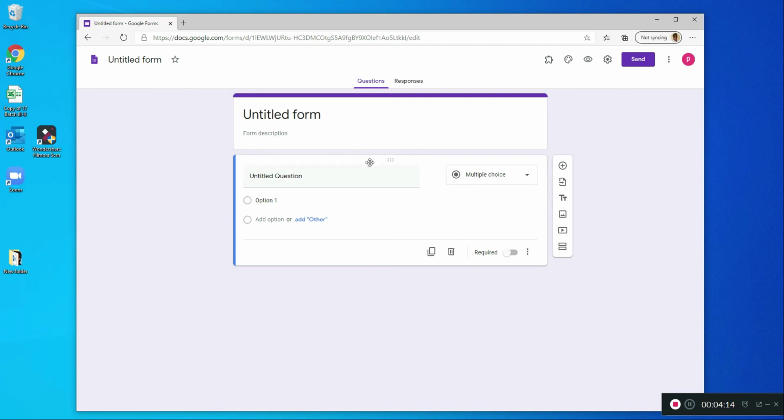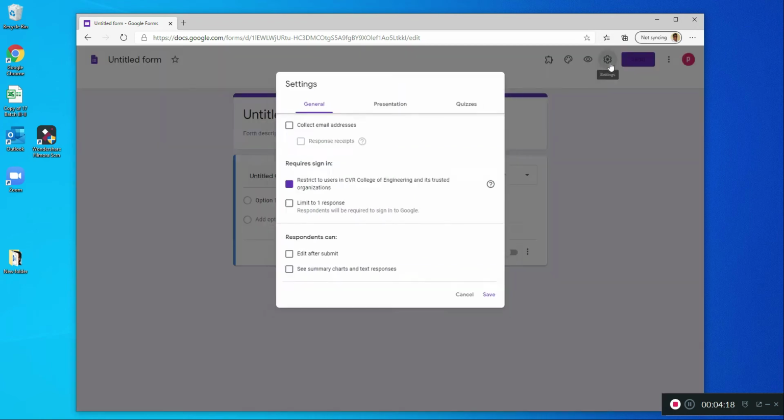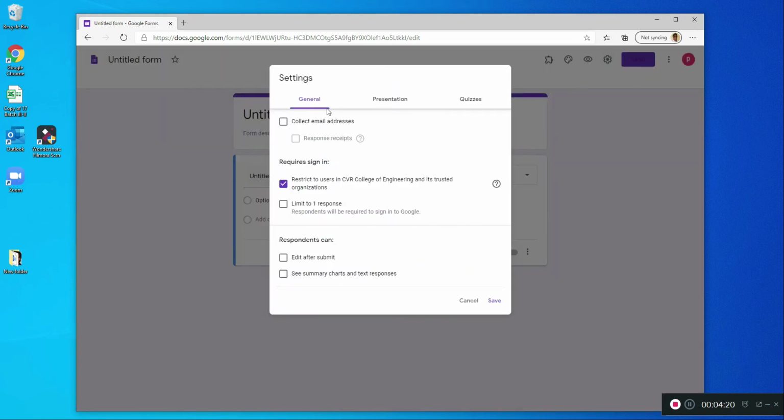So before going to start this thing, so let us have some settings. So I'll go with the settings. In this is compulsory collect email addresses, so that the first column in your response will be the student roll number, email ID, and limit to 1 response, so the student can submit only one time. Of course, if that is the class teacher's decision, he can alter the settings later also.